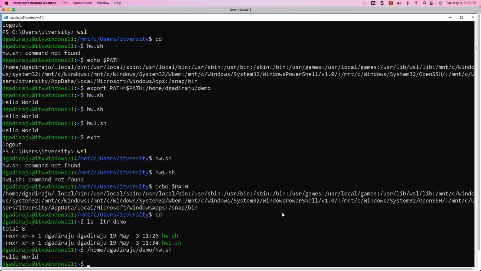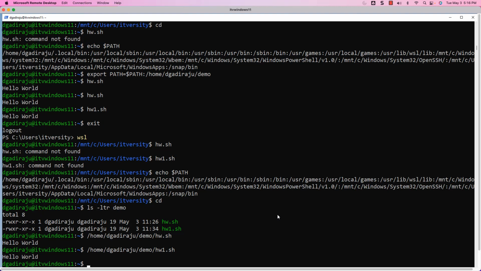the script. In the similar manner, the fully qualified path for hw1.sh is nothing but this one. Now both the commands are working without any issues. We need to make sure we copy the path which contain these files. We should not be copying the path of the file itself. Once it is copied, then we should be able to open .profile.